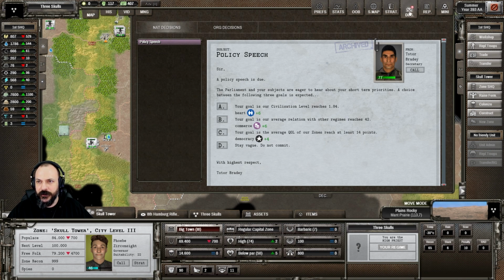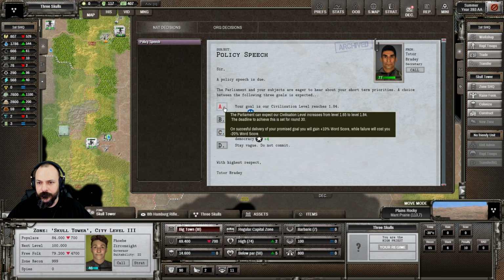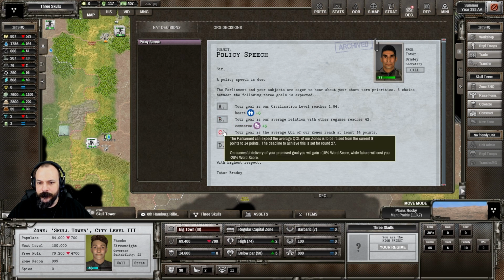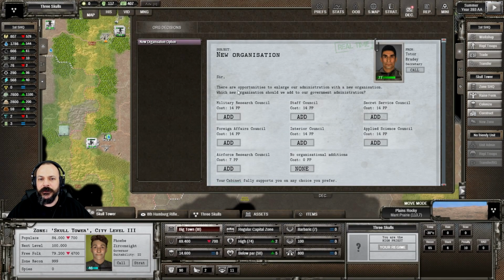Civilization score, that can be raised. Average rate relation with other regimes. Average quality of life. We're currently at 9. We need to go up to 14. This is going to be easier, I think. Let's go for quality of life. I think I can do that. There are opportunities to larger administration.